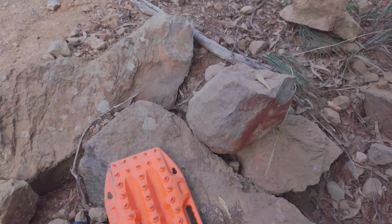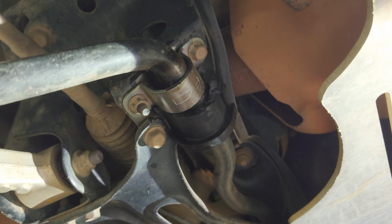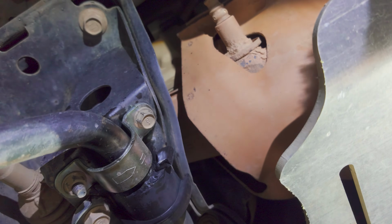Where the Max tracks ended up. We're up there in that hole. Okay, there is said sway bar bush.